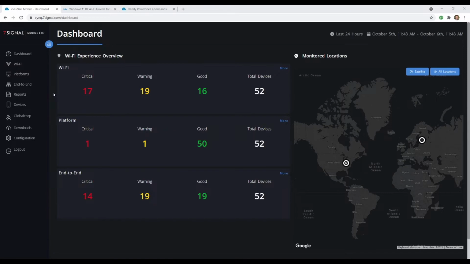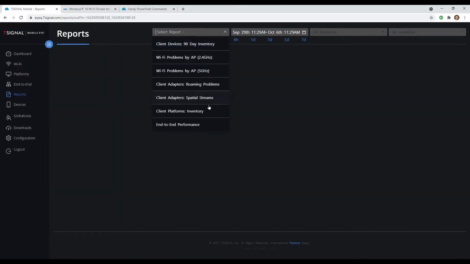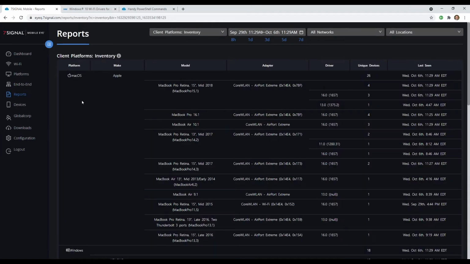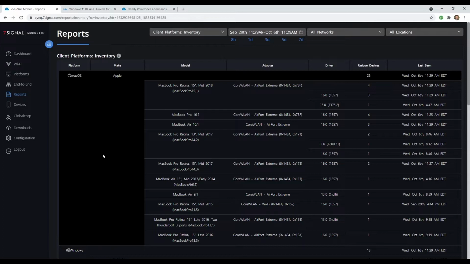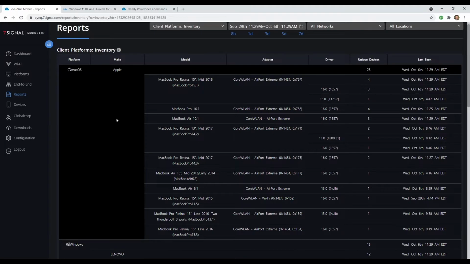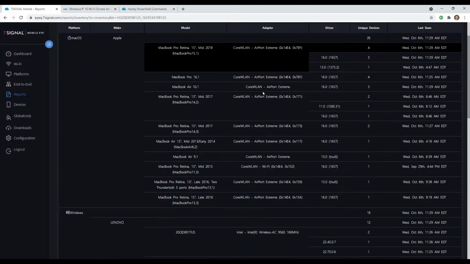The first thing that I would do is I'd come over here and I'd run this report. All right, you see this right here? We've got this interesting report, the inventory report. These are all of the different client devices that we have Mobileye running on. And boy, I'll tell you, it is crazy. It's a mixed bag. We think that we have a relatively homogeneous device environment, but we don't. Look at all of the different models of MacBooks we have, the different versions of adapters and drivers.